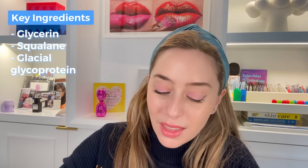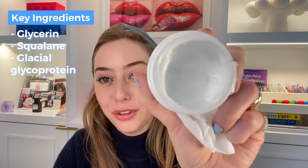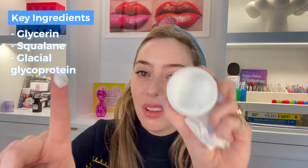Number two, I recently discovered last year through a friend of mine, I think it was Katie Jane Hughes, who told me about Kiehl's Ultra Facial Cream. This is their classic tried and true moisturizer. It is one that supposedly has a massively large cult following, and I just recently got into it last year. The reason I like this one, I do not like the jar, I will not lie, but I do like the cream itself, is that it's very, very silky smooth, and it doesn't have that silicone-y slip to it that a lot of products with silicones can sometimes feel like it's sitting on top of your face.